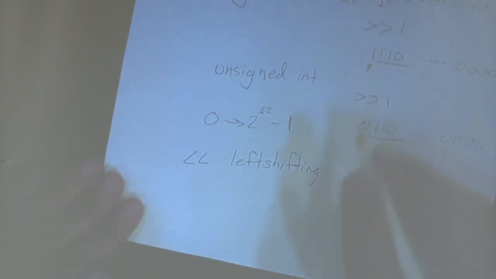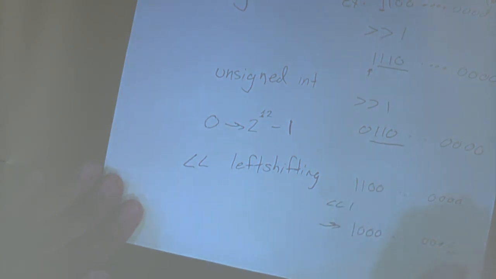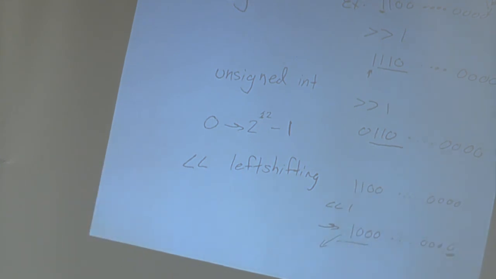So for example, in our previous example, we use 1100 all the way to 00. If you want to shift it by 1, it's going to look like this, 1000. So this is the extra one. This was the original number, but this fell off. So regardless of whether it's signed or unsigned, we can just pad with a 0 when we do left shifting. But it's important to remember that when you do right shifting, we need to know whether the int is signed or unsigned.